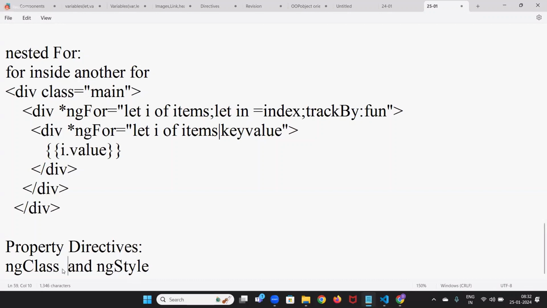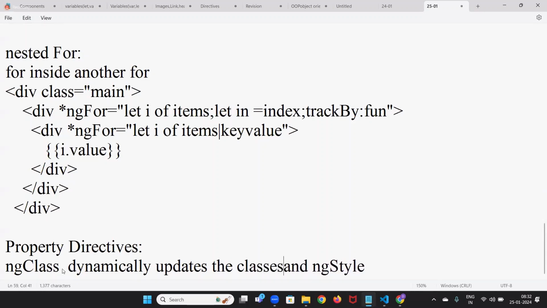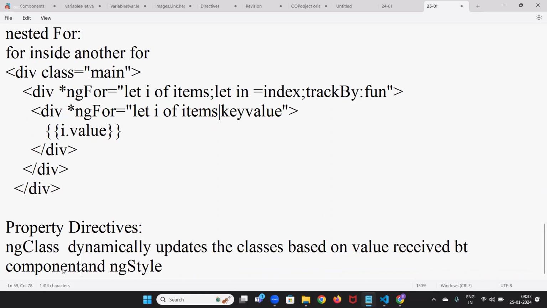Ng class dynamically updates the classes based on the value received from the component.